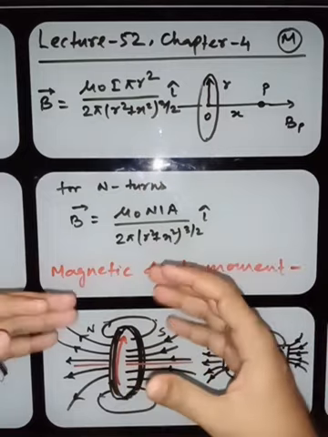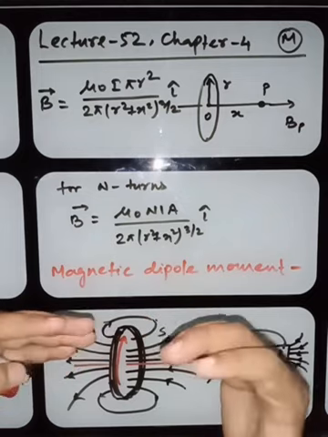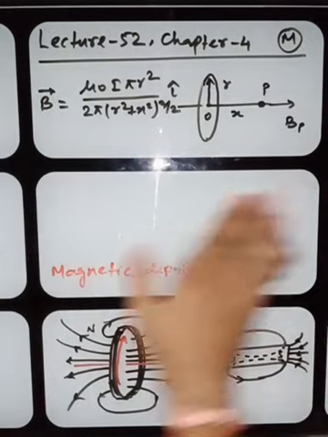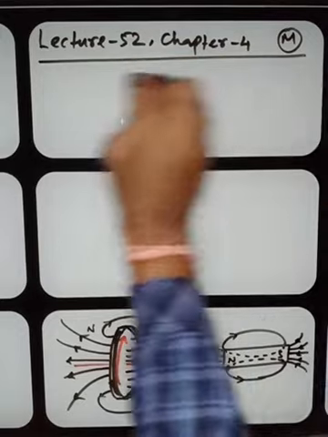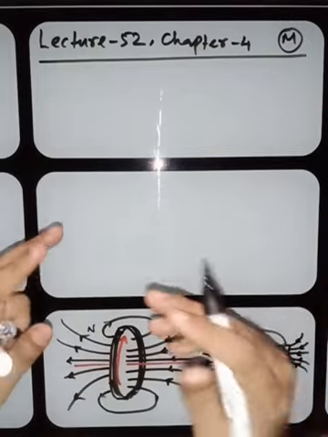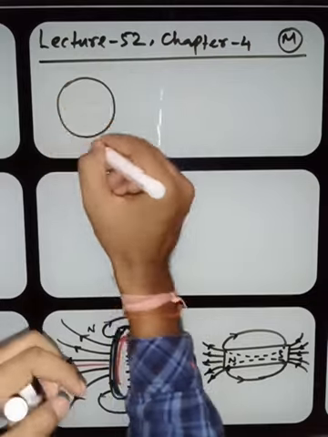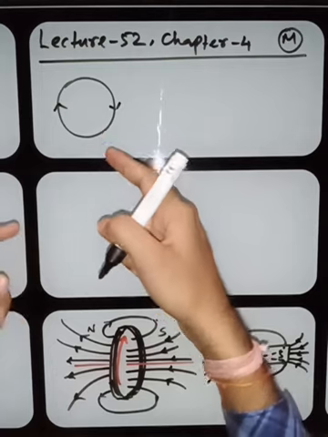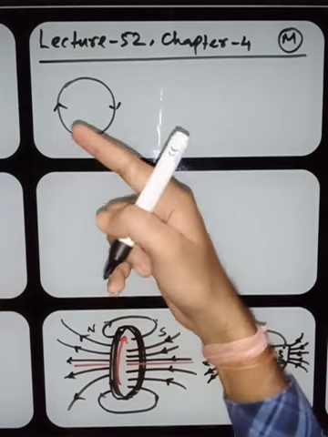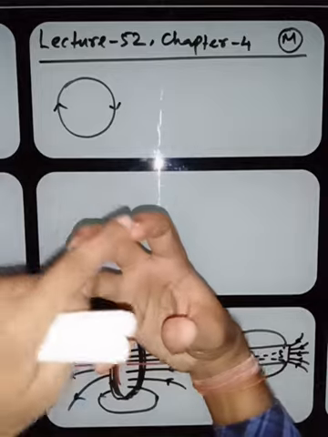One more very important thing is to find which face is the south pole and which is the north pole, because you will use this topic in electromagnetic induction when we study Lenz's law. So let me clear which face of the coil you will treat as south and which as north. Listen carefully: if you have a coil and you are looking at the coil from this face and the current is clockwise, then if you see the coil from the back face, you will see it is anti-clockwise, and this is very, very amazing. This is the coil, you are looking, and the current is in this direction.